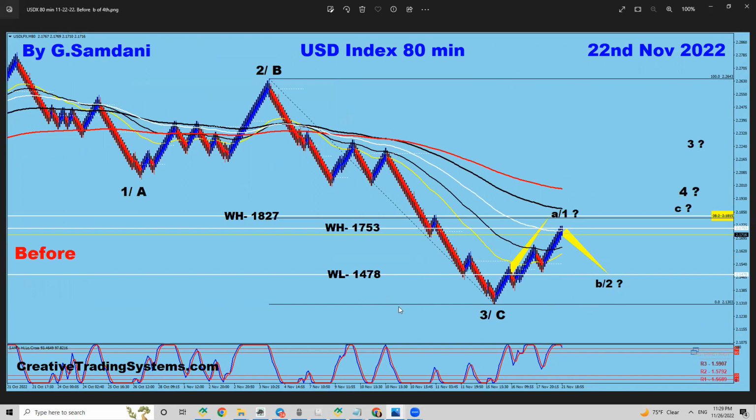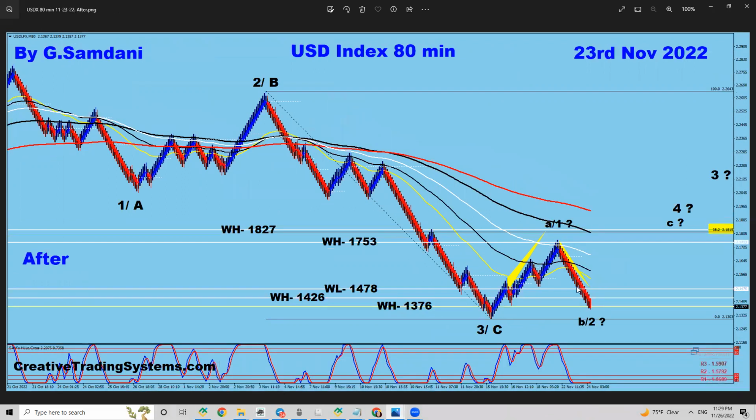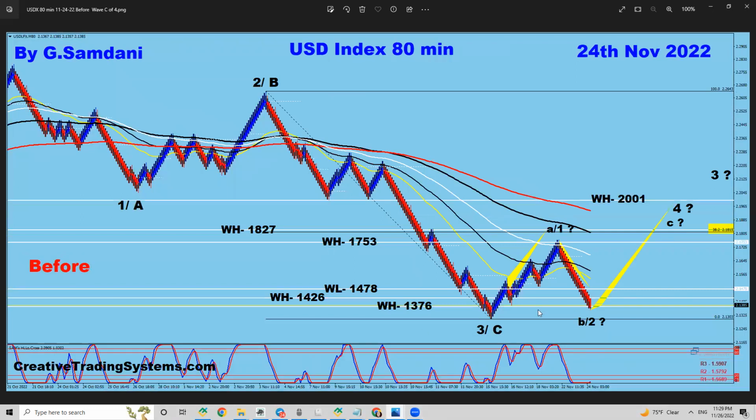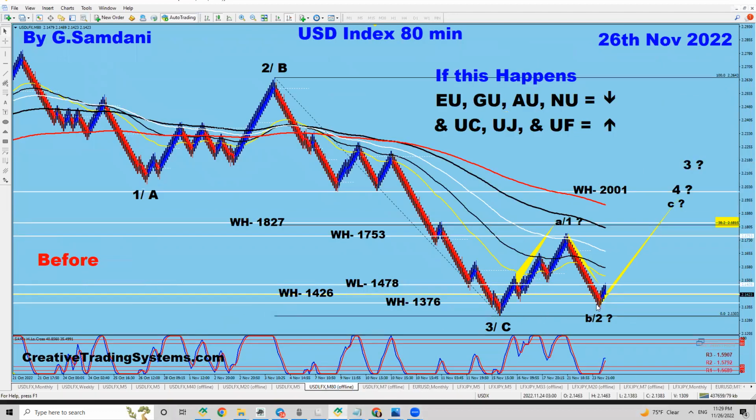1478, below that is 1376. It's not shown here, but that's what it is. So it came down nice and clean to wave 2, 1376, right? It's a weekly high. Then I said, if it is wave 4, it's going to go for wave C. So I made the chart here showing that this is going to go for wave C of 4 right from here. It will bounce. And so far, when the market closed last Friday, we started to bounce.